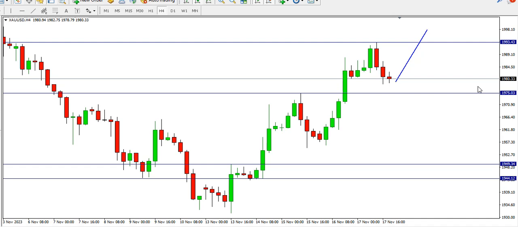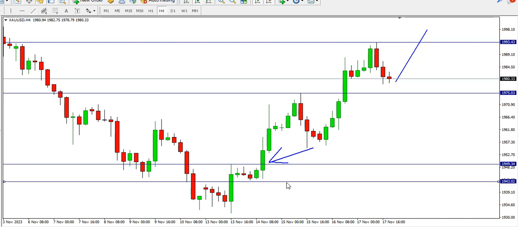So if you want to enter your trade, you can easily enter at a break of structure. Like we have a structure here and price broke this structure. You can enter your trade at this point. I'm talking about this break of structure point. You can enter your trade at this very point. Enter your buy trade, and then place your stop loss a bit below the structure here.